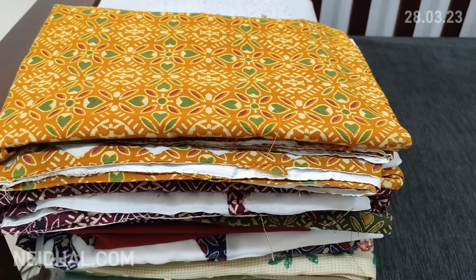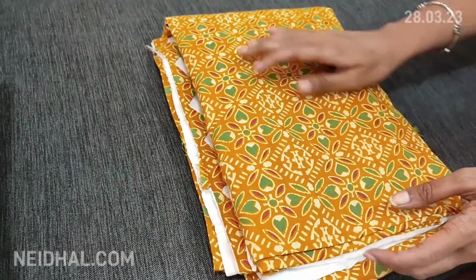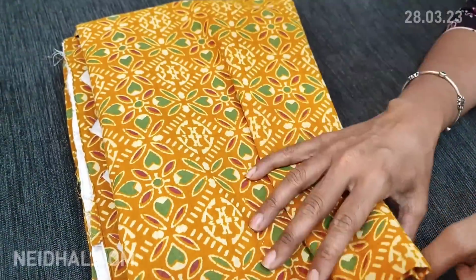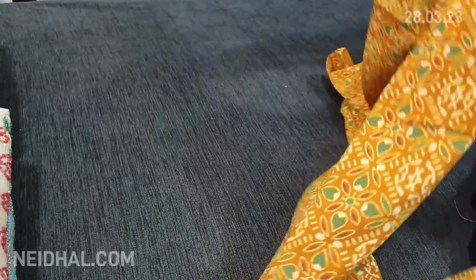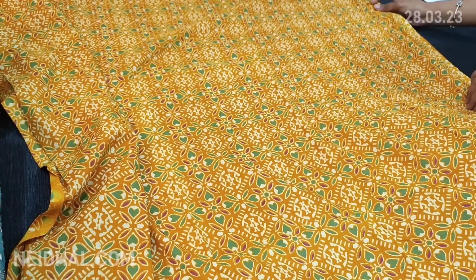Next we are going to see dress material in soft cotton. We are bringing more and more cotton collection for this summer. Very very soft material in dark fenugreek yellow. It's printed all over. All these are premium cotton collection. Lining is optional. The fabric is not transparent. Beautiful color with attractive print. The fabric is thin but not transparent, so lining is optional.